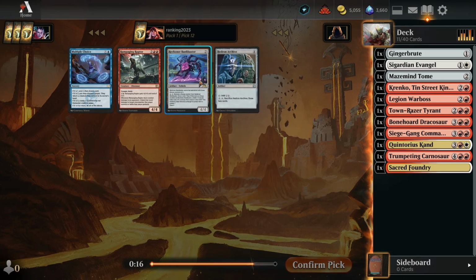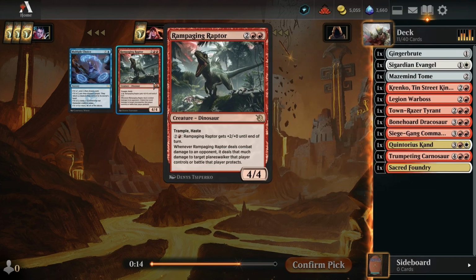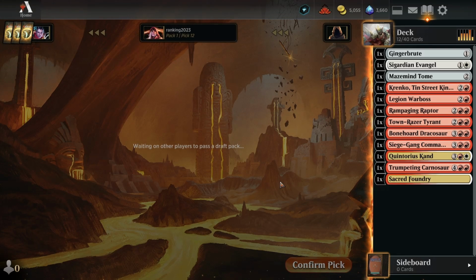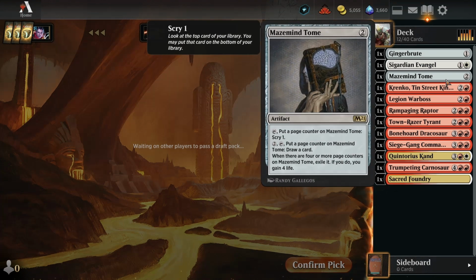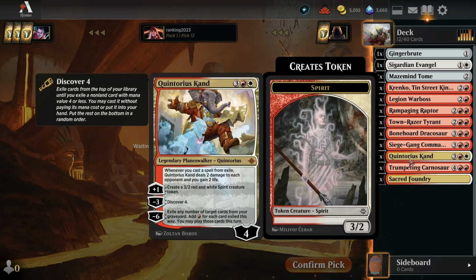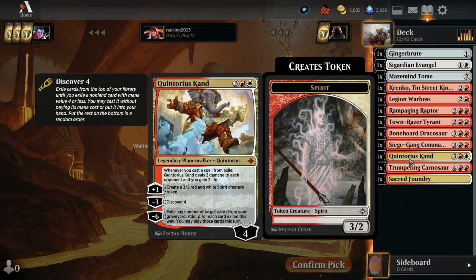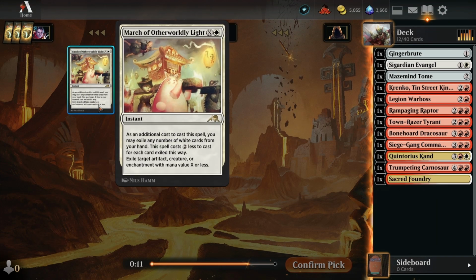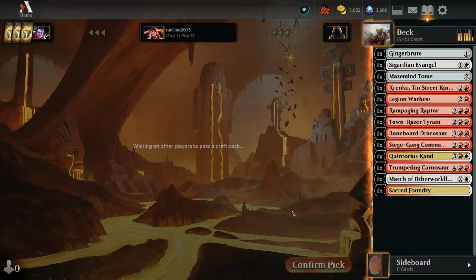There's our Rampaging Raptor, or would I rather have Bankbuster? I think Raptor, this is probably much more likely to be an aggro deck. Bankbuster is a great card, but we're already showing that Maze Mind Tome for potential card draw, so we'll try that. And I mean, Discover 4 has some pretty strong plays for us, to say the least. We'll take the white card in this instance.